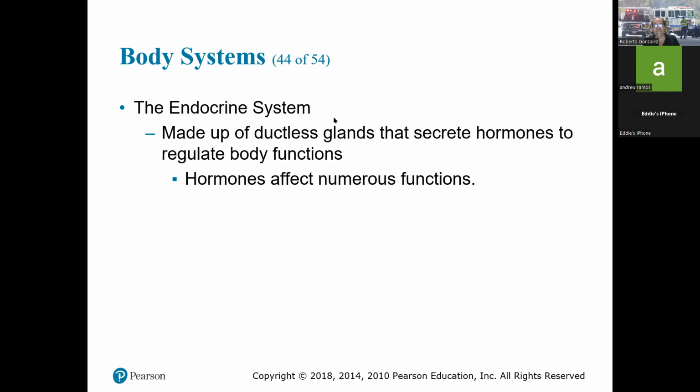The endocrine system. The endocrine system itself is made up of ductless glands and secrete hormones to regulate body functions. And usually these are the ones that you start getting nervous. Your system starts to throw epinephrine, and epinephrine causes your system to go up. Your pulse goes up, and everything, but it's released in the blood, and it only activates the target cells that it's going to activate.